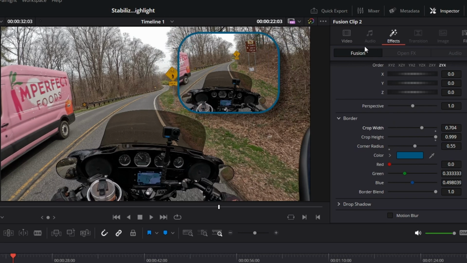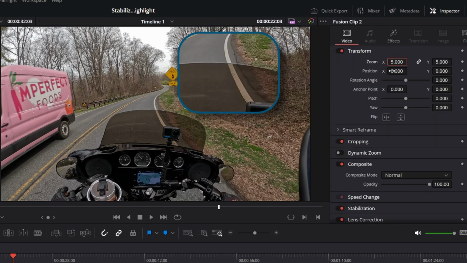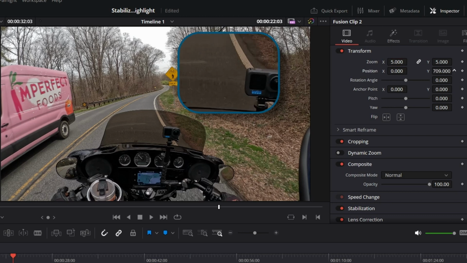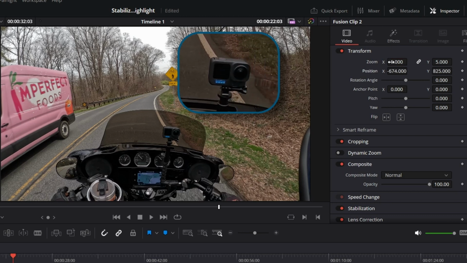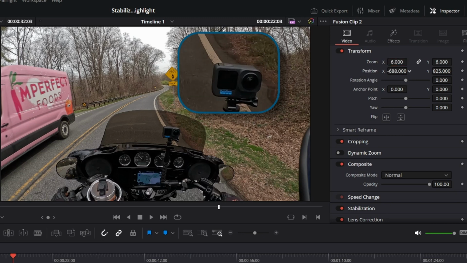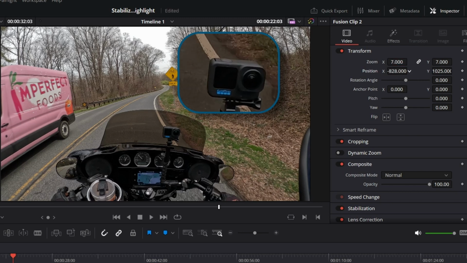That's good. And you notice this is still not zoomed in. So we'll go to Video, we'll type in our 5, right? And then we'll drag down. And it's keeping it all in that window for us. So it's doing a lot of the work. And we can actually go to a 6 on this one. There we go, that's better. Heck, we can go to 7 if we want, I think. Yeah, look at that. That's not too bad.